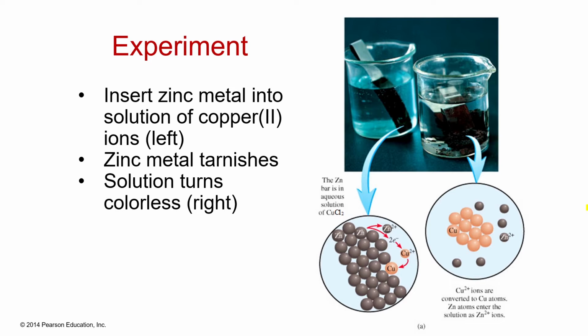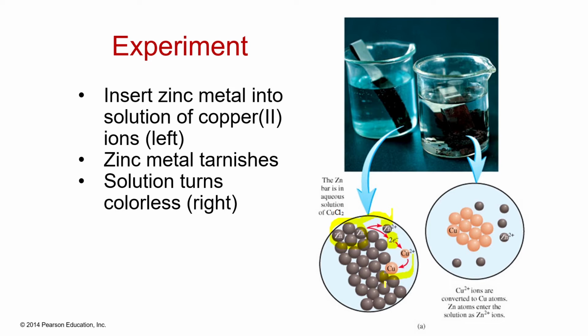If we could look at what is happening at the atomic level, you can see here a representation of the zinc metal atoms. And you can see how in the process they are becoming zinc ions which go into solution, and the 2 electrons that they lose are being transferred to the copper(II) ions, which are now being deposited on the surface of the original zinc metal in the form of copper atoms.